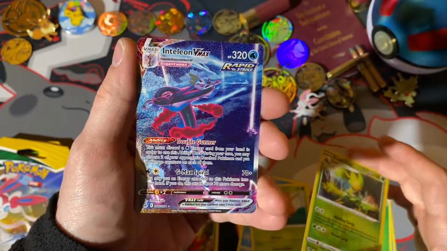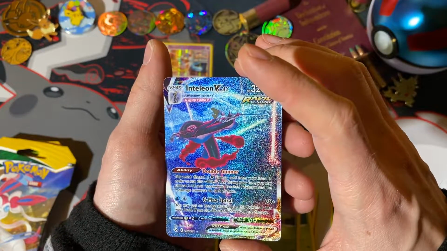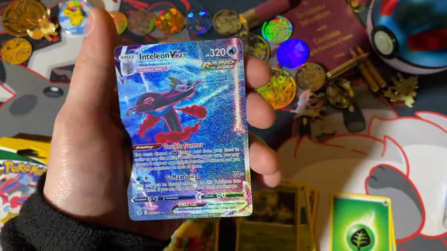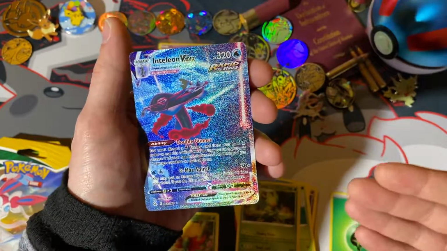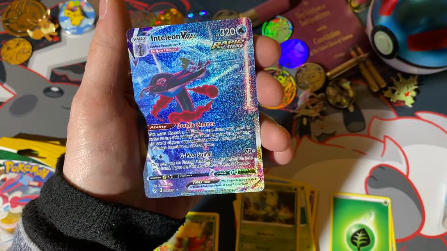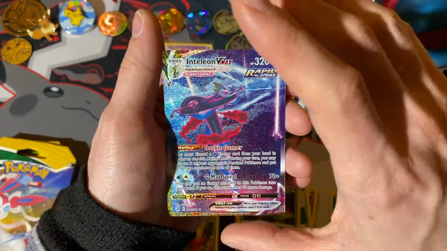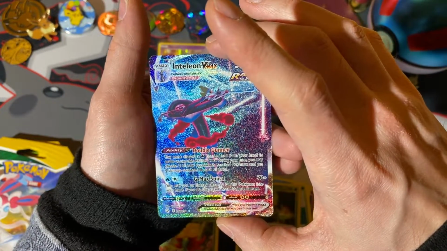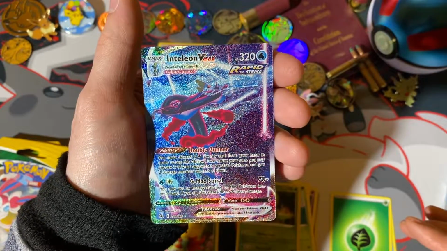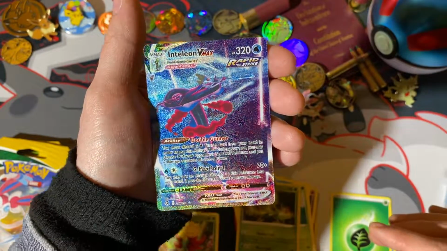oh my goodness, is this real? We did not just pull this card out of a booster pack. Oh my gosh, ladies and gentlemen, the Inteleon VMAX. Scoping down. Oh my gosh, the Watchtower Inteleon. That is a beautiful card, and the centering's not bad.